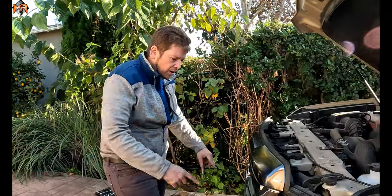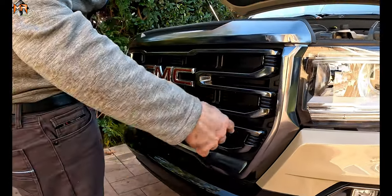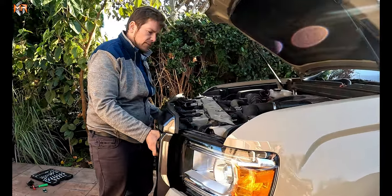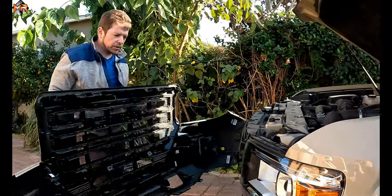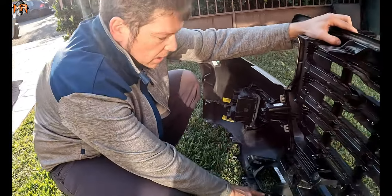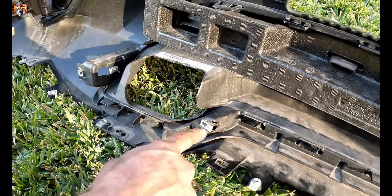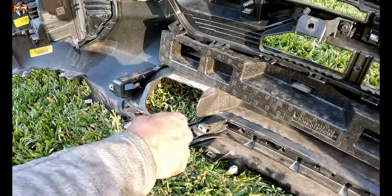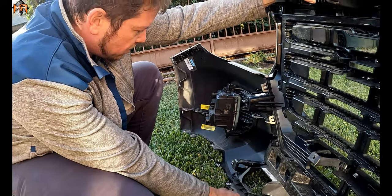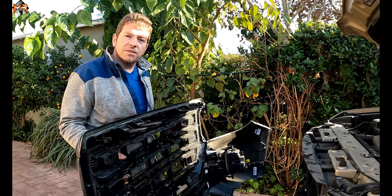So just to summarize everything: I got the two bolts from the center of the grille, all the bolts from the underside that are holding it, and all the clips have been removed — now everything just comes loose and you separate the front end. How did we remove the grille? Let me show you which ones gave me a hard time. It's actually these inner top ones — it was hard to get my tool in there. I guess you can remove more paneling from the bottom to get to it. I just used a small ratchet and got it out little by little. And that's how you remove the grille from the 2022 GMC Canyon AT4.